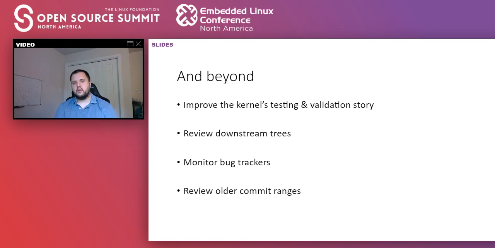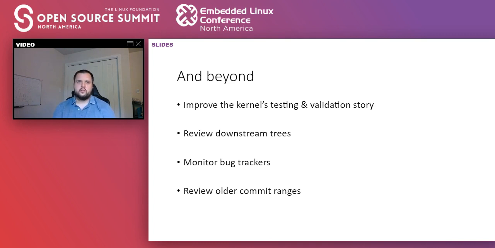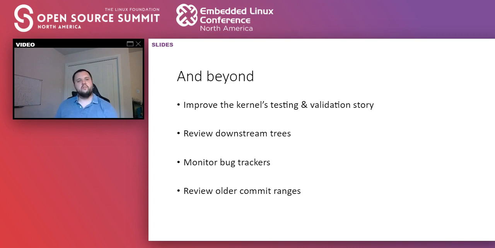Similarly for bug trackers, we follow both the kernel's Bugzilla and vendor bug trackers to see if users report real issues with the stable kernel tree and whether vendors take fixes for those issues — if so, we want to make sure those are taken into the upstream stable kernel tree as well. We've also been reviewing all the commit ranges for older stable branches to make sure we haven't missed any fixes. If you see a lot of patches for older kernels showing up, this is why. Please comment on them if you think we missed fixes or took a patch we shouldn't have.